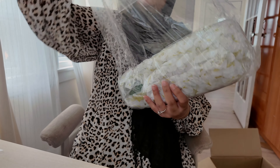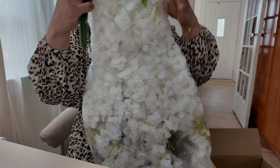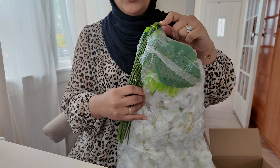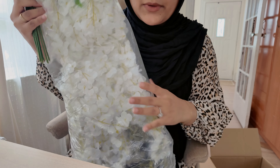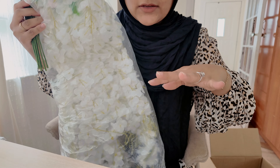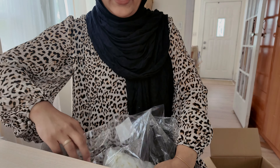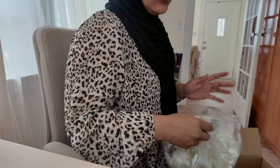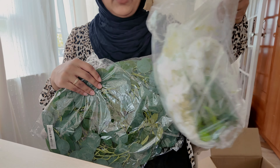This next item is so cool — it's basically stems with white leaves and flowers hanging from the bottom, and there are 12 stems in a pack. I believe it was around $11 and I think it looks beautiful. The vibe is going to be like an arch and I'm going to hang these over the arch so it looks like a flowery garden. I got five packs to make sure I have enough for the entire curve.